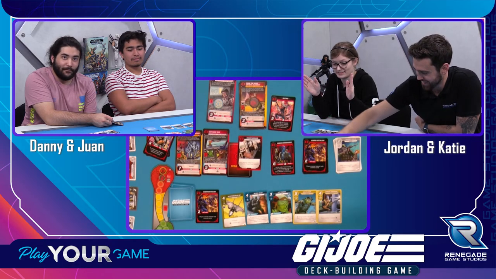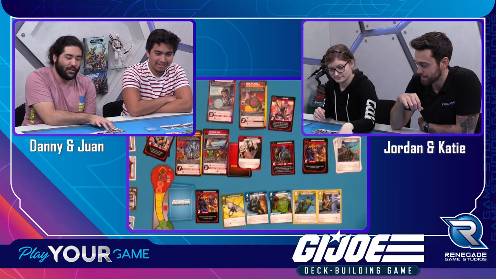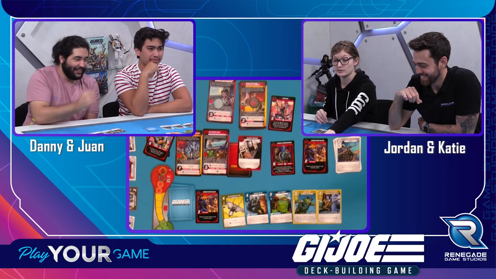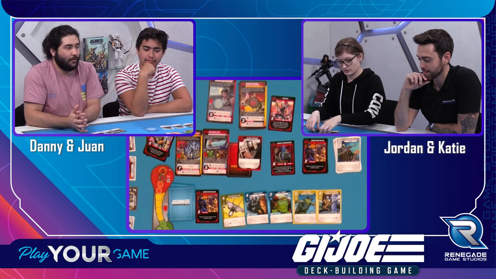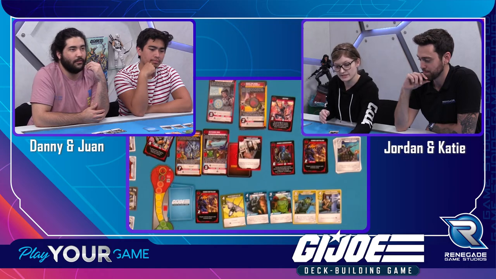So Tomahawk, Alpine. Big brain. Yeah. Big brain. We got this. Our brains are so wrinkly.